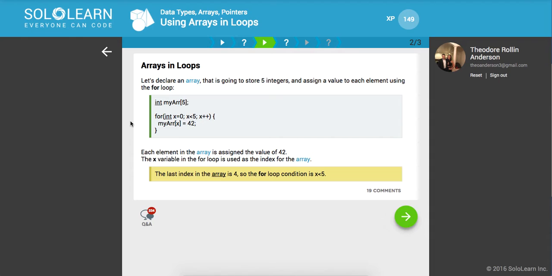So, arrays and loops. Let's declare an array that is going to store 5 integers and assign a value to each element using the for loop. Here we have our array initialized, and we haven't actually filled it yet. So, what we're going to do here is declare what's called a for loop. And the way this works is we say for, almost like we're writing a function. We haven't gotten to that yet, but like we're creating a function, which is a set of instructions to tell the program or the compiler in this case.